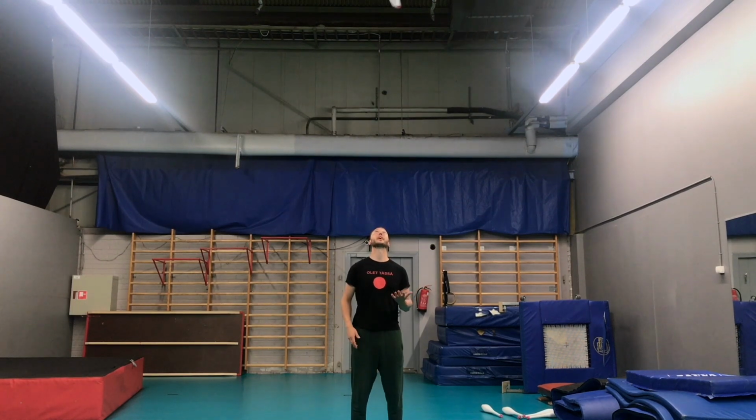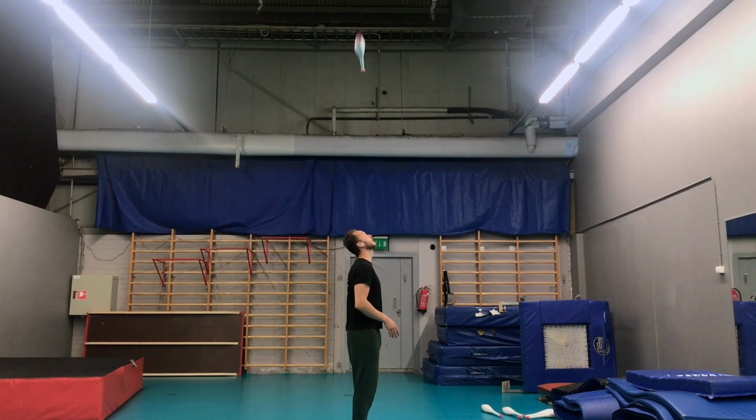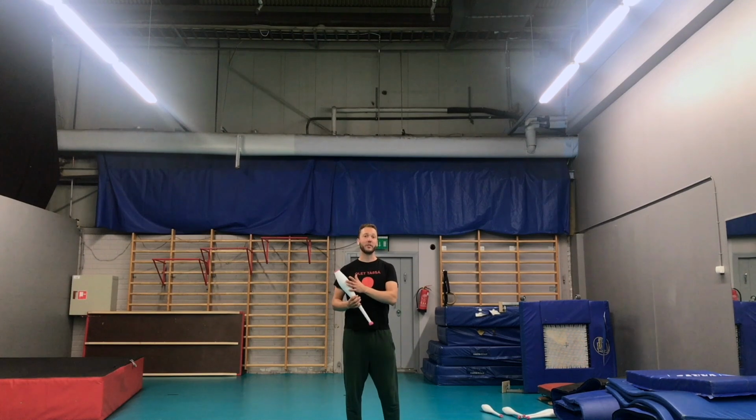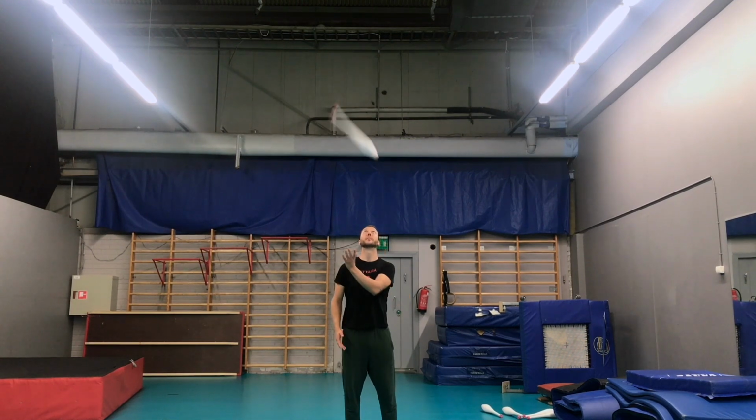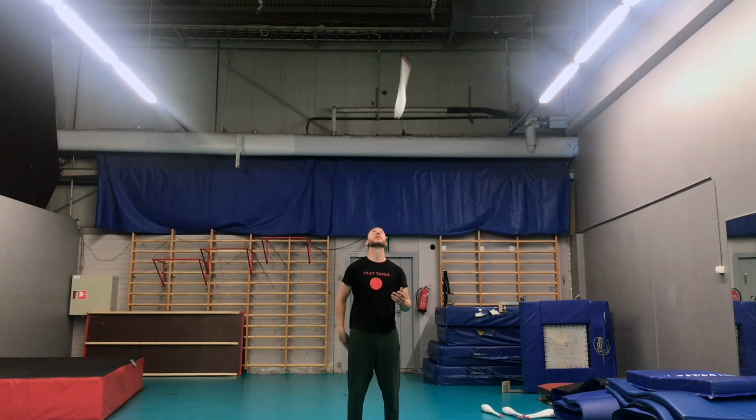So you want to make sure that you stand on both feet and your body is perfectly aligned. You don't have to be like that. Like I talk about in the videos about your shoulder position and everything, you've got to make sure that you have flexibility, and you also want to stretch every time before you do this. You can find the stretches in the course videos. Okay, I went a little bit back here. There, no, even more. There you go.